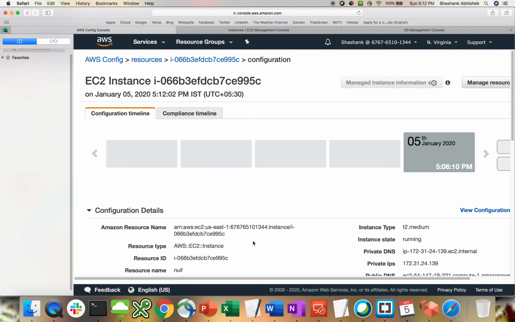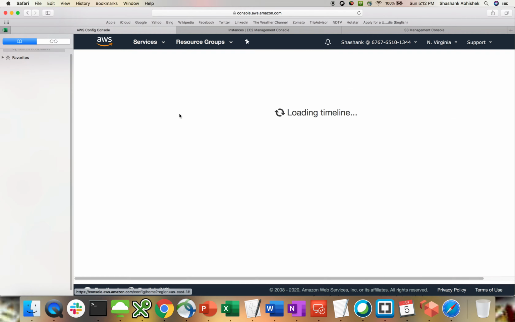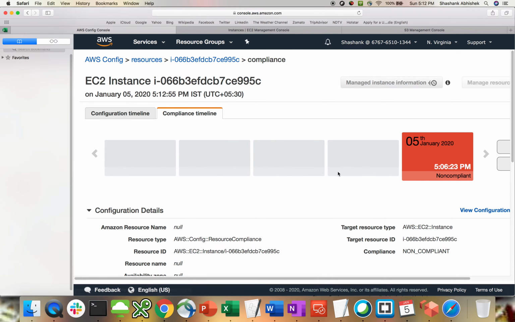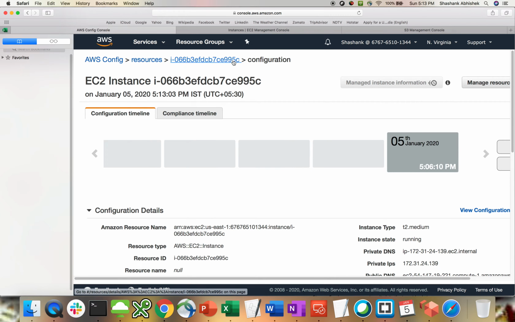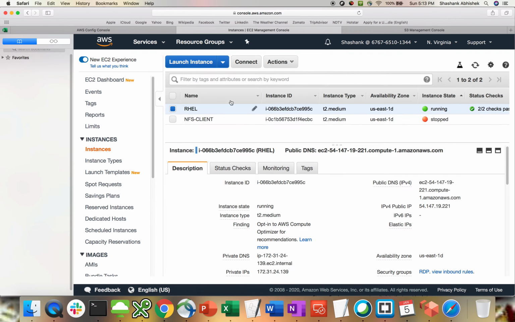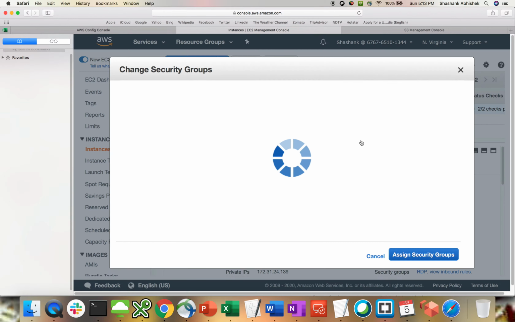Okay, let's do some changes to the configuration. So this is how you can see the configuration change on the dashboard. If you go to the compliance timeline, this is red because this is non-compliant in nature. Go to the configuration timeline again, and we'll go to our EC2 instance, go to the actions tab, networking, change the security group.